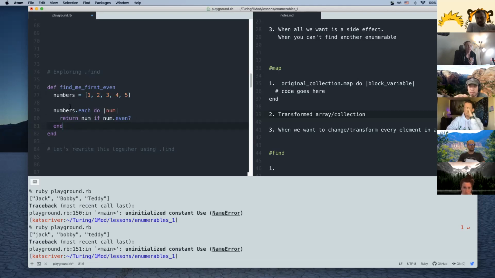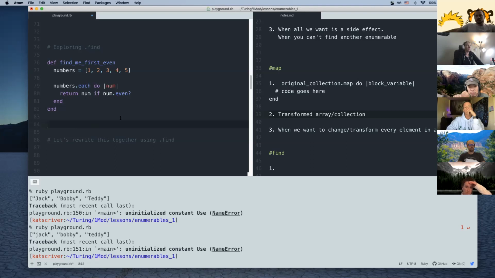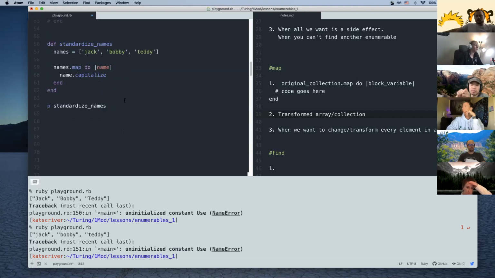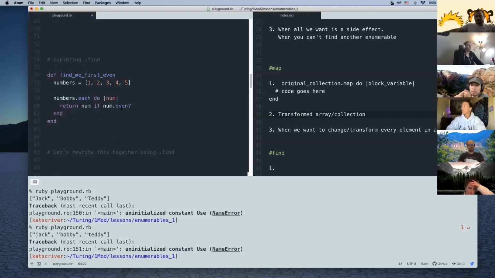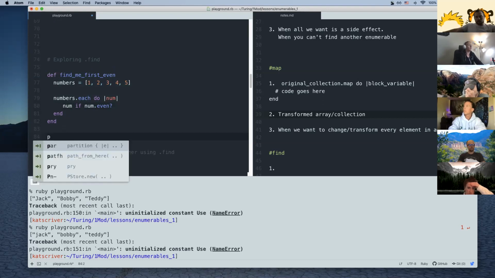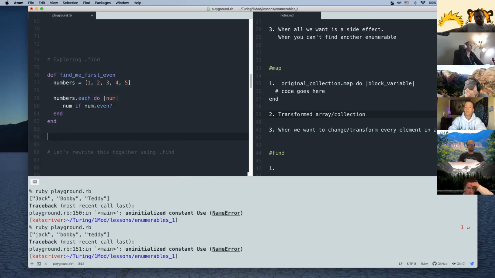Okay, questions about this? Real quick, Kat, do we need the return there? Because I noticed before, it seems like you don't need to actually type return. Yeah, so we do have implicit return in Ruby. The thing is, when we look at this method, wait, do I want to comment this out? When we look, let's take return out. Then what is the return value of this method?